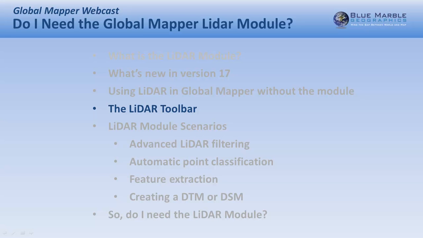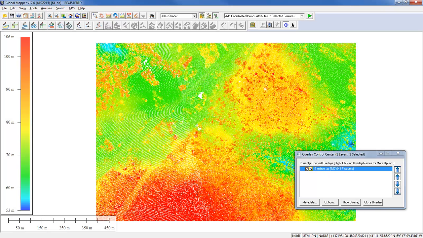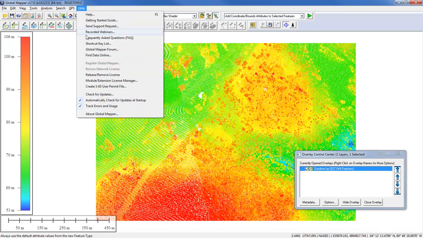In order to do that, one of the inevitable functions we have to do is actually to activate the module. So I'm going to begin the process by showing you how you can activate the module. Now, if you have a current license, if you have purchased a module, it's simply a case of entering your order number. But if you don't, I'm going to show you that you can request a trial. So we're back looking at the same little sample point cloud that Katrina had used. And we're going to activate the module, and we're going to enable the toolbar and show you the functionality that brings. From the Help menu, you'll see our Module Extension License Manager.